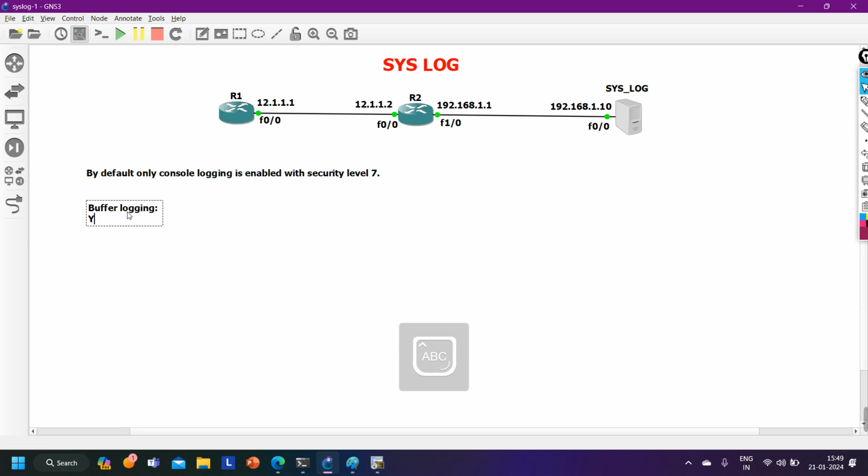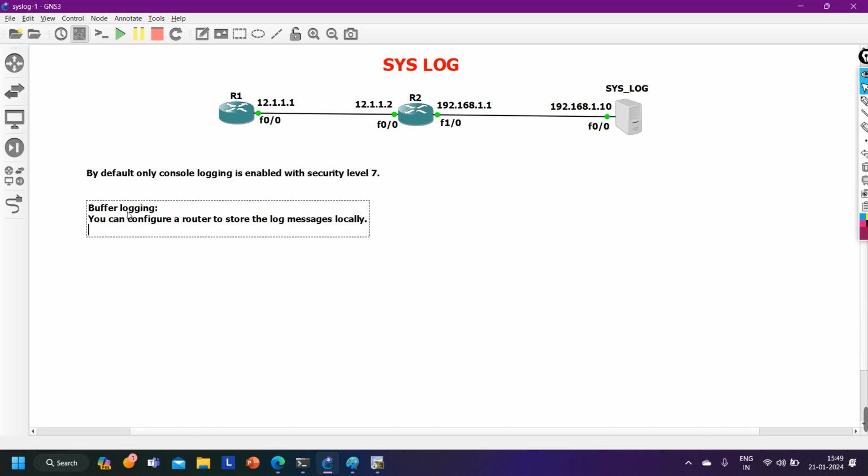So buffer logging is nothing but you can configure a router or switch to store the log messages locally, right?